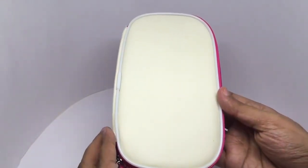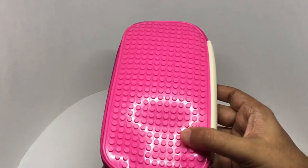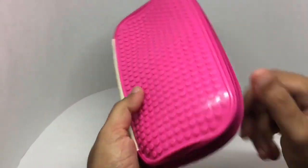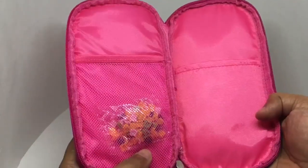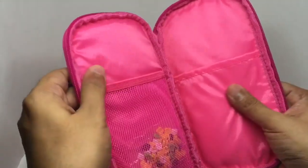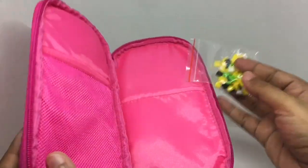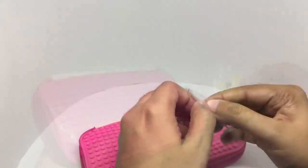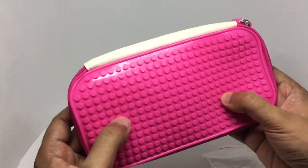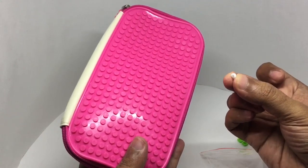That's how one side of it looks. And this is how the other side looks. It has this Lego block like design. That's how the insides look. You get a nice place to store your pens and a nice amount of cushioning. And these are the blocks you get. This is made out of that soft silicone like rubber, not hard plastic. Same with these blocks, they are soft.